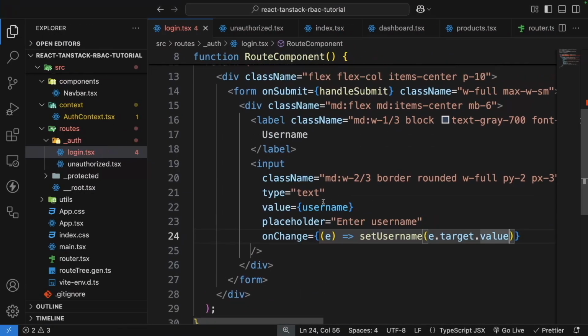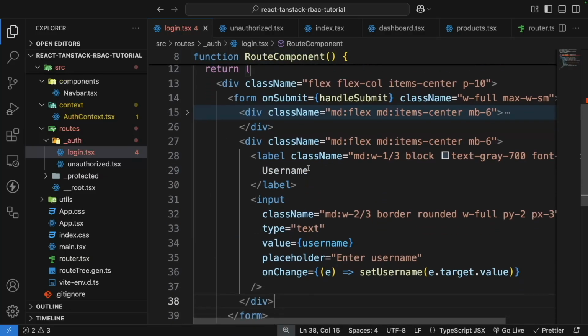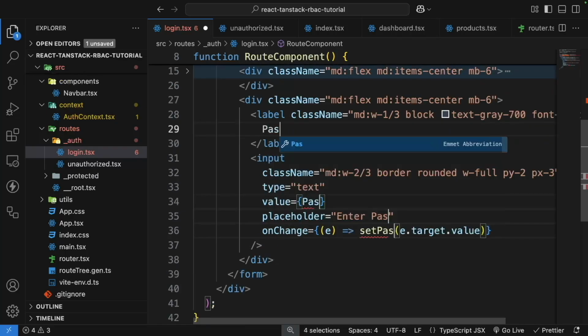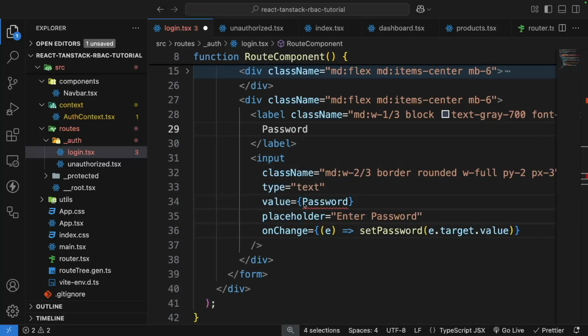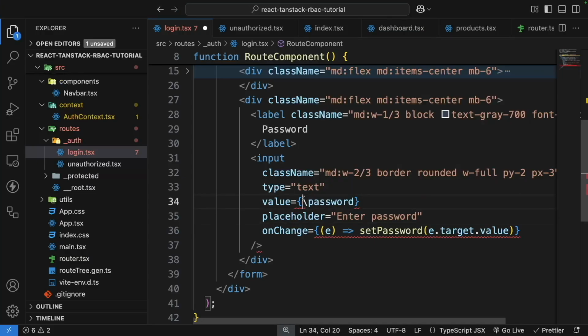Let's create the password field also. So I'm going to copy, and I'm going to put it here, and I'm going to change the username. So I will have to change everywhere. So this will get changed to password. Okay, and this will be lowercase. So I will have the lowercase p here, and I have lowercase p here. Okay, and this type text will also be the password.